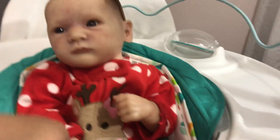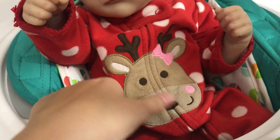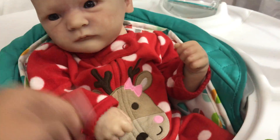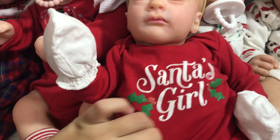Here's little Avalyn — she's got a little reindeer outfit on. So cute! I love this on her, she's so cuddly with it too, with the matching headband. Over here we have the twins: little Haley with a white headband and this onesie that says 'Santa's Girl' — that's what she's wearing.